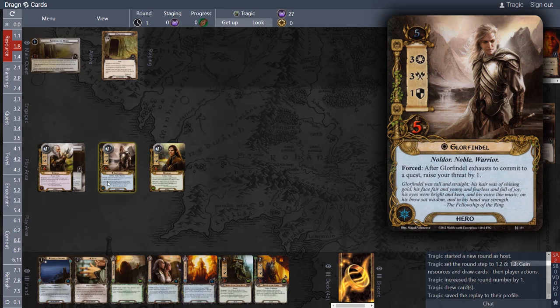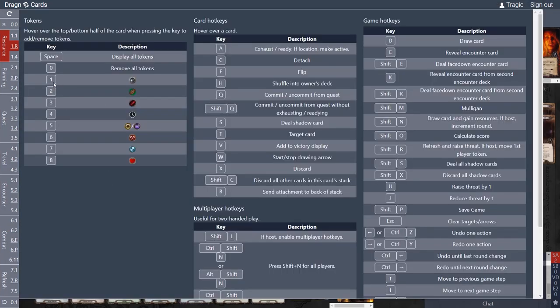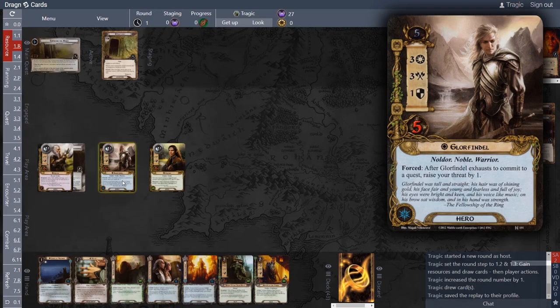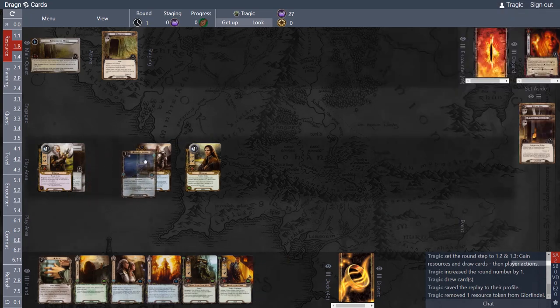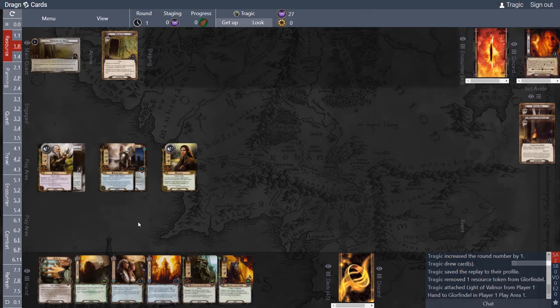So if I press tab, it loads up this thing. It says the hotkey 1 is for resources. So if I press 1, and we place this out on top of him, bam, he's attached.